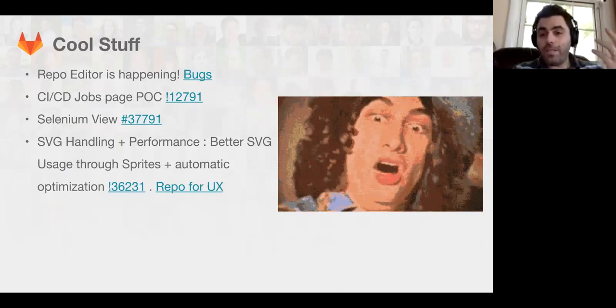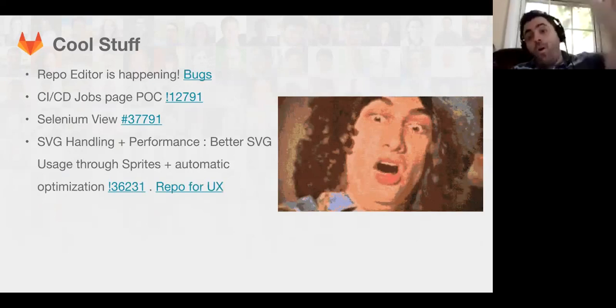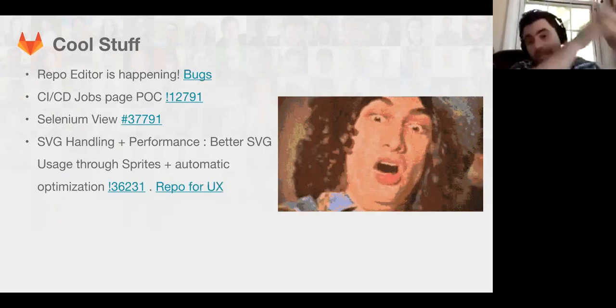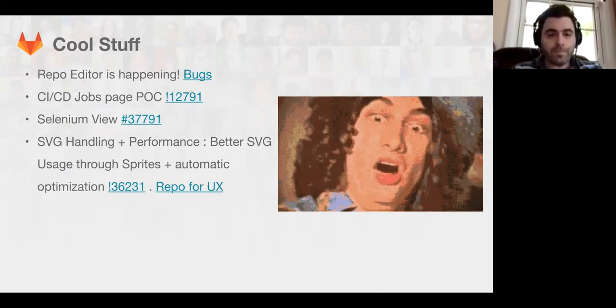And we're currently testing with Selenium. There's a proof of concept that Bryce has created where we're running all of GitLab, and we're just taking screenshots and just taking a look at them. And then we're running a diff, a visual diff, to see what's changed since the last version. And then we can alert people when something's changed, and then we'll see if it was an intended UI change so that we don't have as many regressions in our user interface.